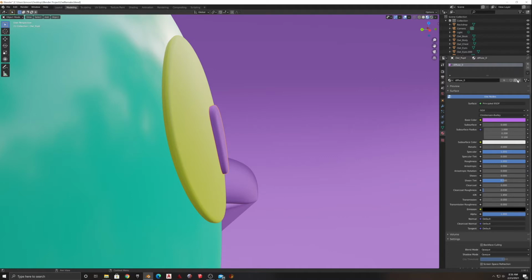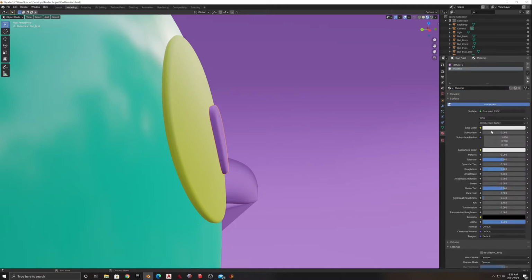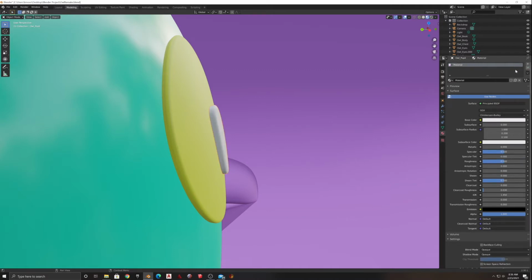So if you wanted to, you can create a new material just with the little plus button over here. And then that material, you click on new, and you get all the parameters to make a new material. And then what I want to do is actually click on the one that was on there before and then hit the minus button. So that doesn't delete the material from your material library, it just removes it from that object, okay? So then there's a few things we can modify over here in the simplest form. So if we're doing solid colored parts, it's pretty easy. Gets a little bit more complex if we're doing patterns and textures and typeface and that kind of stuff, but we'll get to that.